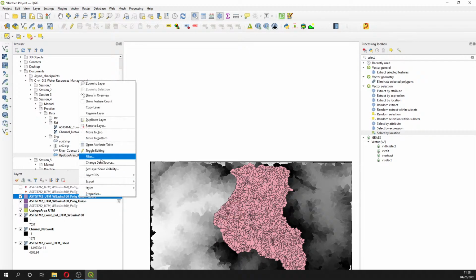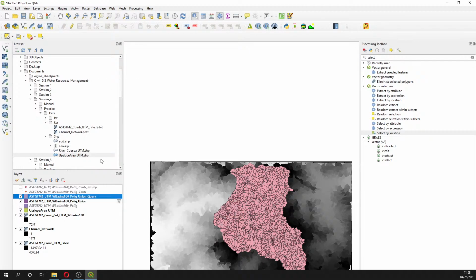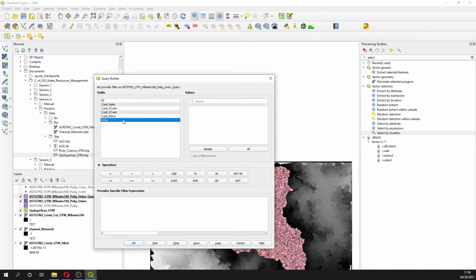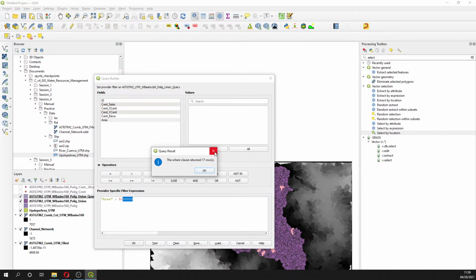And then here let's go to filter, and then we can do interesting things. For example, I want the areas that are higher than 500. So in this case it is 50 acres. So for 10,000 meters is 1 hectare, 50,000. So let's say I have 17 rows that fit that.